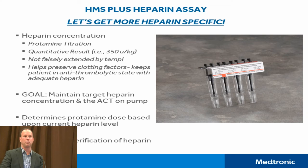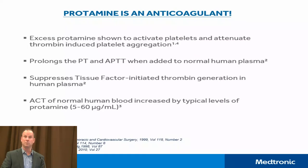Not right away, not 5 minutes post-protamine, but more like 20 to 30 if the surgeon sees that the chest is getting wet. A lot of times they'll just run this. They might not even run an ACT. It may not be enough heparin to really bump an ACT clinically. There's such a large range. But I've run this 30 minutes post-protamine, and my ACT came back exactly the same as before, but this had registered that you are in need of about 30 milligrams more of protamine. It wasn't enough to really move the ACT. So that's where I think this is a huge clinical benefit to help your surgeons understand that if you're wet, just throwing extra protamine isn't the greatest, because protamine is an anticoagulant.